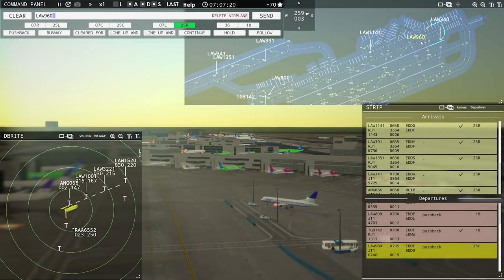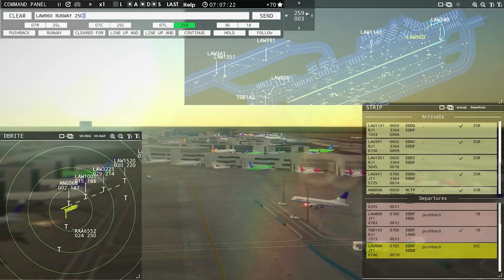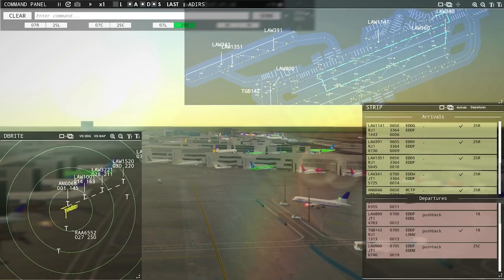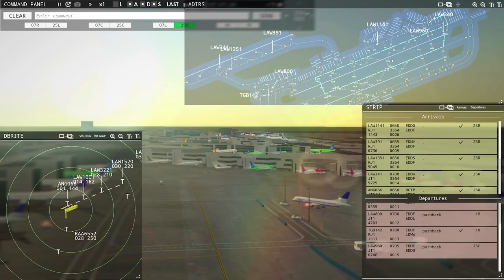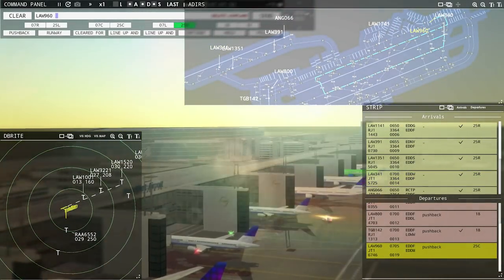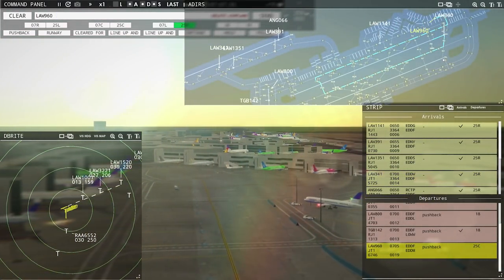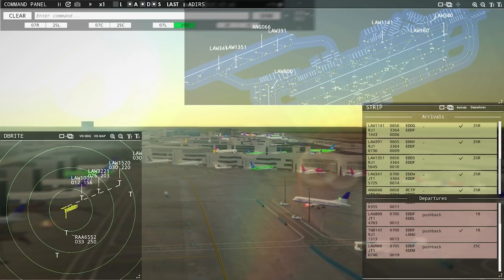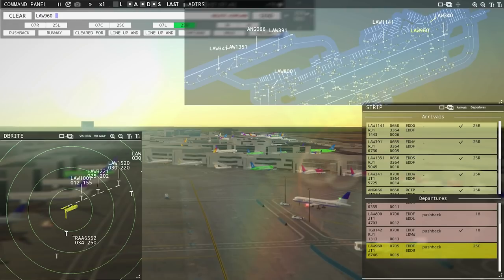Latitude 960, runway 25 center, taxi via Lima 1. Runway 25 center, taxi via Lima 19, latitude 960. Lima 19, that's Tower, not right. Latitude 1051 with you, runway 25 right. Latitude 960, runway 25 center, taxi via Lima. Runway 25 center, taxi via Lima, latitude 960.